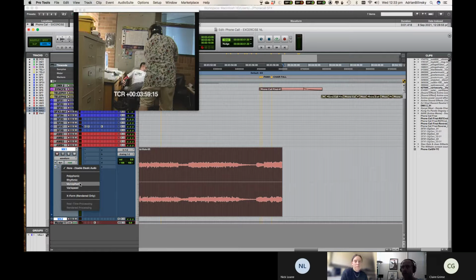Monophonic is better on mono sounding instruments like your mono synths or your bass guitars and things like that. Rhythmic, that's better for your orchestras. Just kidding, check if you're awake. It's more for your drums, anything that's transient, so it comes in hard and goes quickly. That's what it's more designed for. Polyphonic is basically for everything else. So most of the time, if you're doing this to dialogue, sound effects or anything like that, you're going to be using polyphonic. But for now, let's just check out vari-speed.